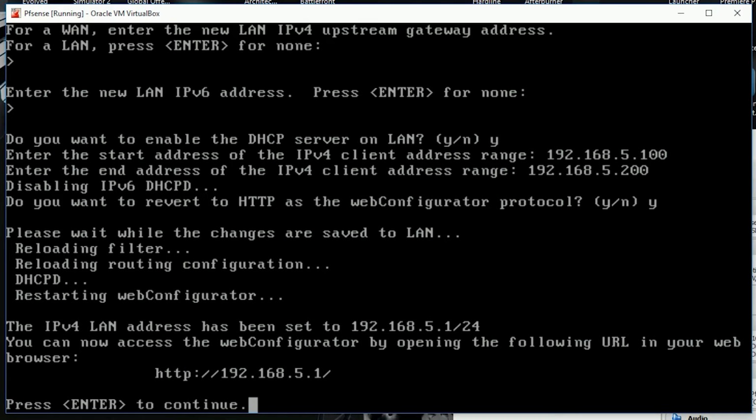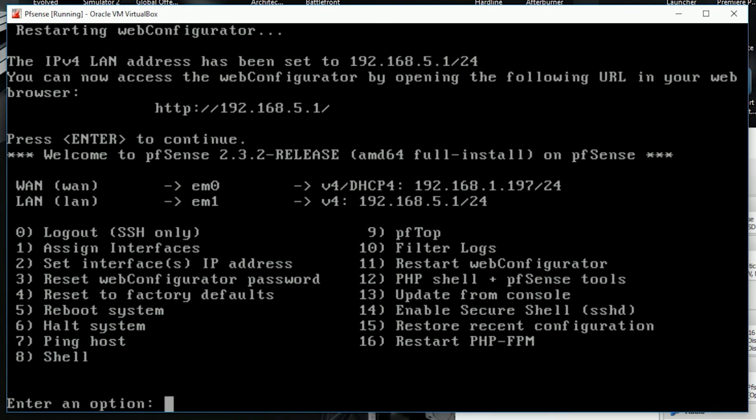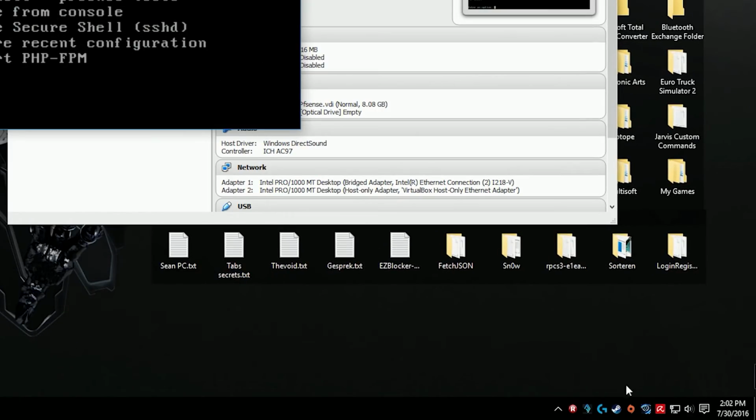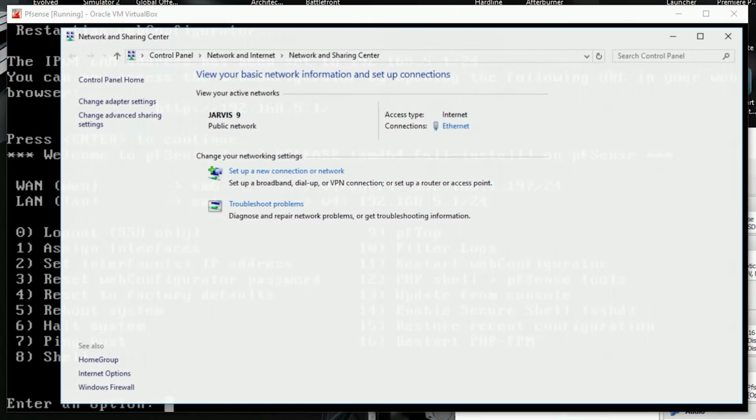And now we'll be able to access the web configurator. So now we'll need to adjust the adapter settings for the host only network adapter of VirtualBox. To get out of your virtual machine, you just press the right control button by default. Now go to the bottom right corner, right click on your network icon and select Open Network and Sharing Center.